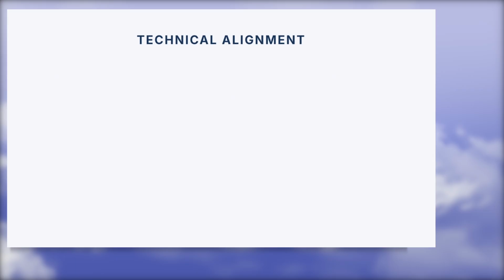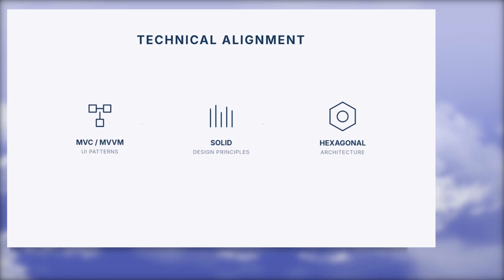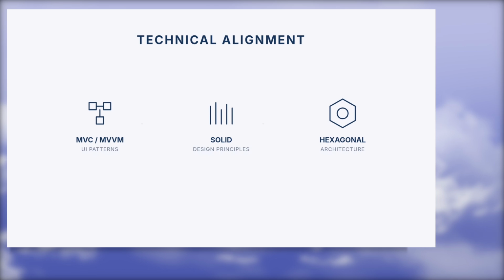This technical evolution aligns with Day 2's SOLID principles and Day 23's hexagonal architecture, ensuring our front-end layers remain testable and loosely coupled. Understanding these backgrounds helps in choosing between traditional imperative styles and modern reactive frameworks. Let's dive deeper into the code.